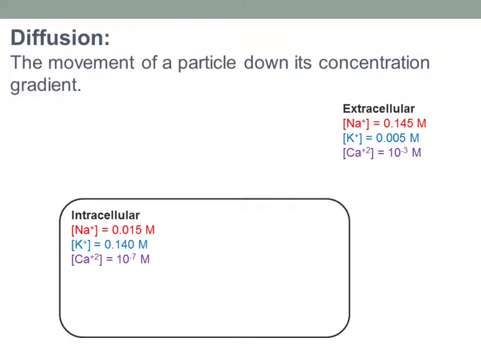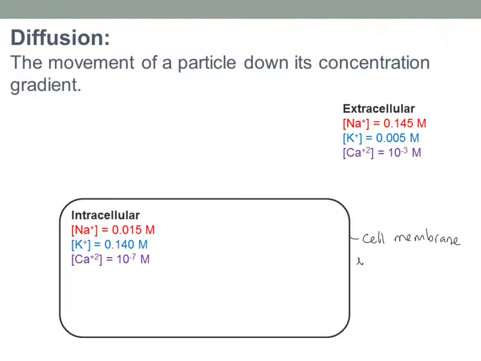And I just want to mention this. There's lots and lots of different types of particles inside your blood and outside your blood. So I picked three here. I picked sodium, potassium, and calcium. They're all ions. But there's also chloride and bicarbonate and proteins and all kinds of things. But what you can look at here is that this thing in black here is supposed to be your cell membrane.